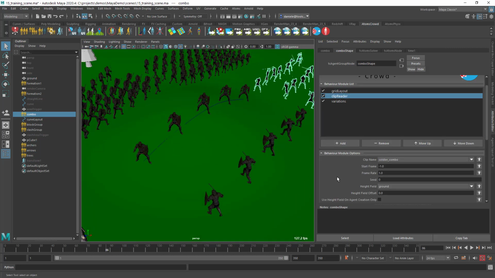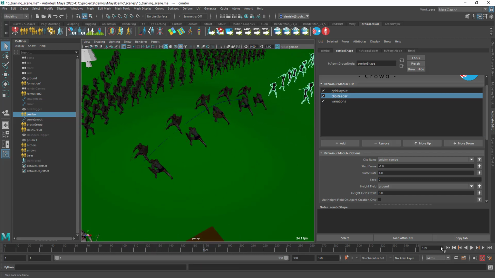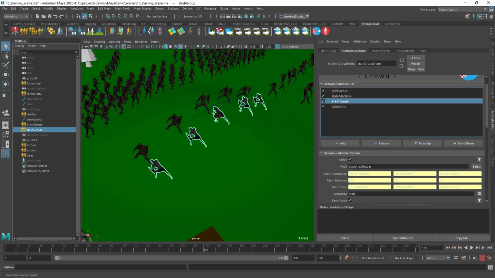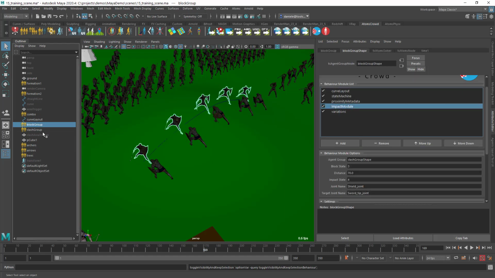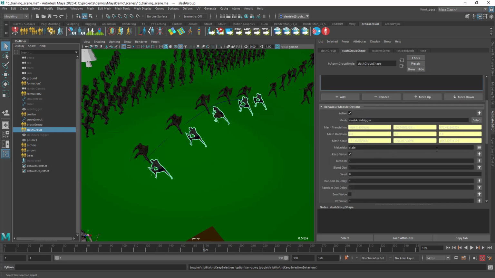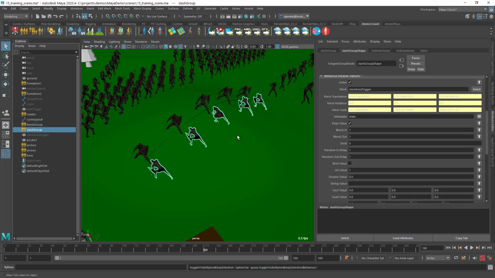But the interesting part of this scene is this one. Here we have some agents from an agent group called the slash group that are walking, and as soon as they enter this area trigger, this mesh here, they will enter the state, which is int value 1. So they will enter into this state and they will start slashing.